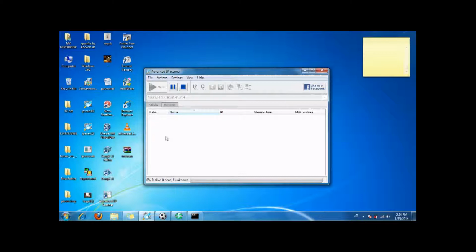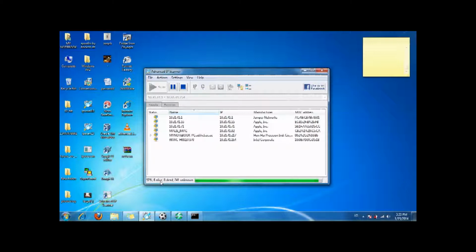Actually, it is a free, fast and easy to use network scanner for Windows. In a matter of seconds, this utility finds all the computers on any network and provides easy access to their various resources, whether HTTP or FTP. So we are waiting for the scanning to complete.